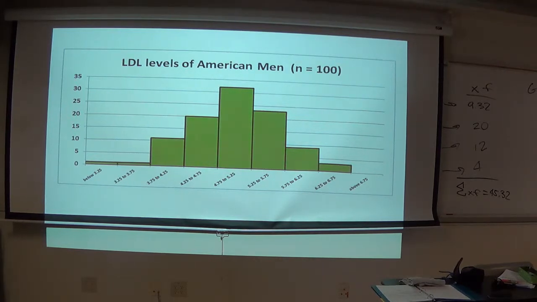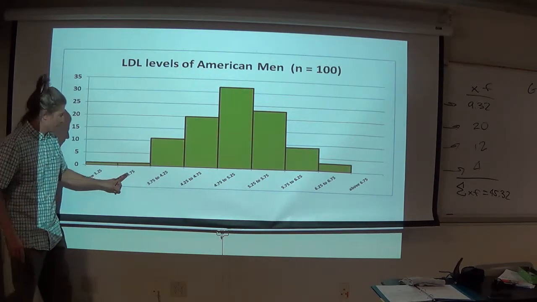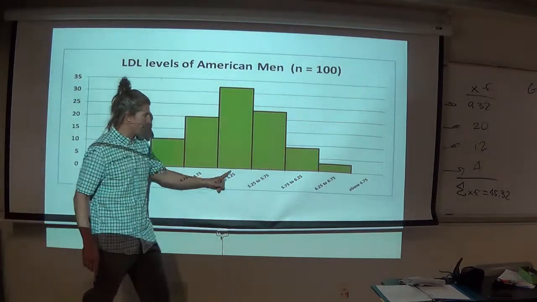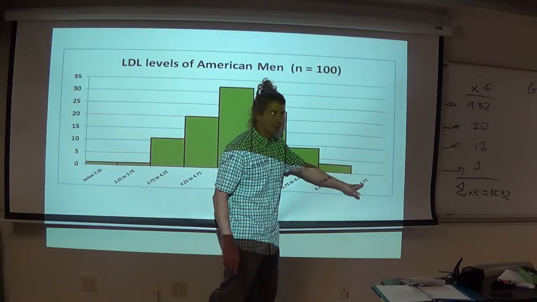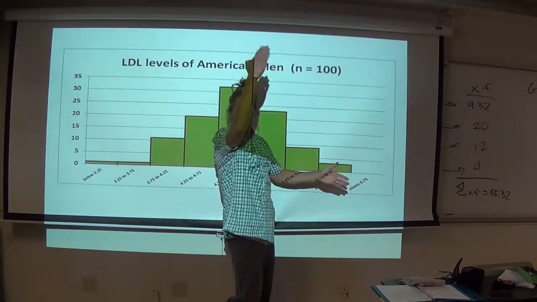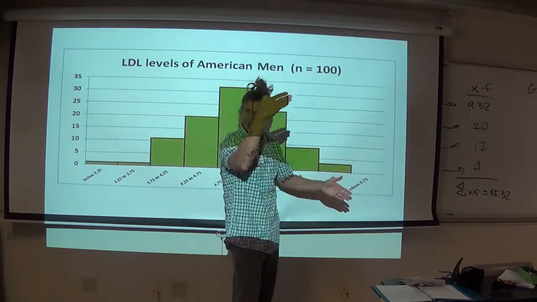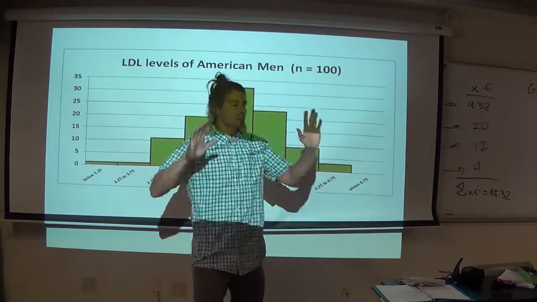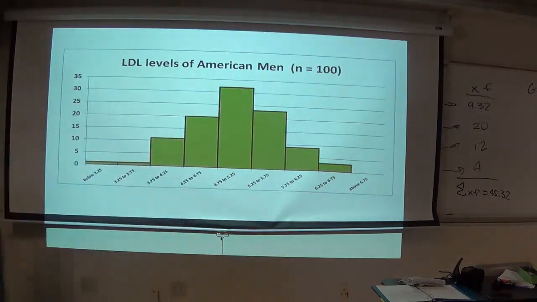It gets a little more annoying if we have to calculate it, doesn't it? Because what are we going to have to do? Add them all up. First of all, this is whatever it is: 3.5, 4, 4.5, 5, 5.5, 6, 6.5, whatever. That's the x column. Then we go over to the f column and put the frequencies in, and then do x times f, and you can totally do that. But the reason I don't want you to do that is because there's another way. I'm giving you a hint right now. There's a really cool way of approximating where the average is when you have a data set graph like this.